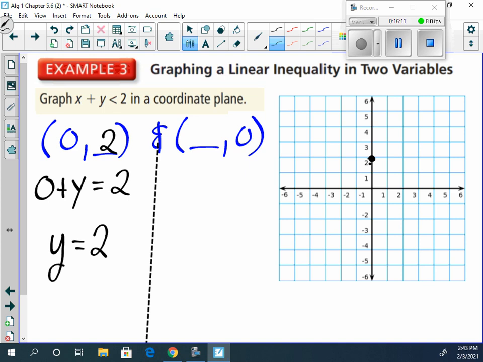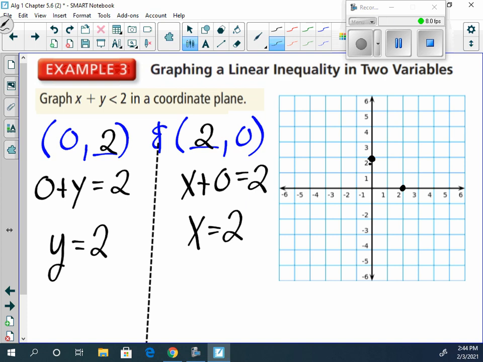Now for the other part, we're going to take the x plus y is greater than 2, and this time we'll plug 0 in for y. Well, we did it for x, so we're doing the other one this time. Now x plus 0 is, well, any questions on how we got these 2 points? You good with this here?